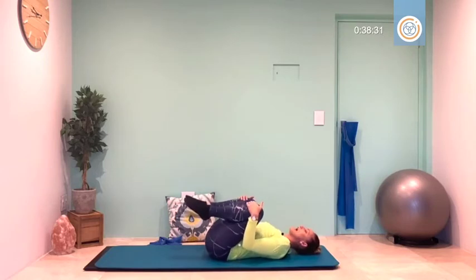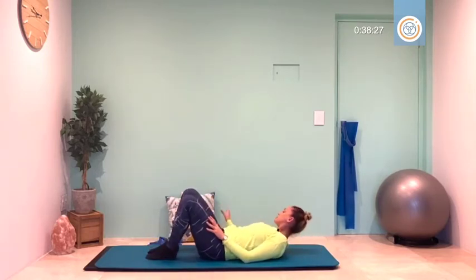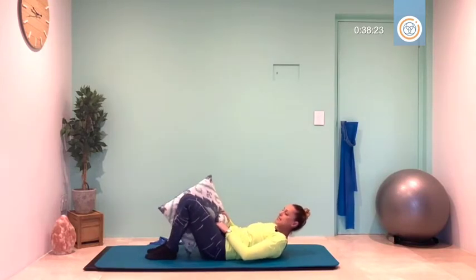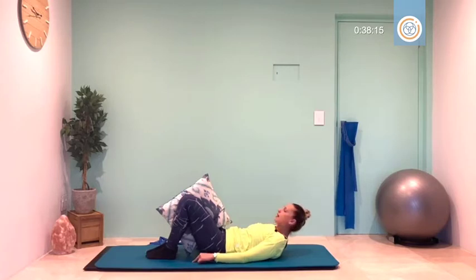Good. And from here, open your feet and knees hip distance apart. I want you to grab hold of that cushion. Place it in between your knees. I love using that to help with alignment. And bring your awareness onto your feet. Make sure they are never rolling or tilting in or out.